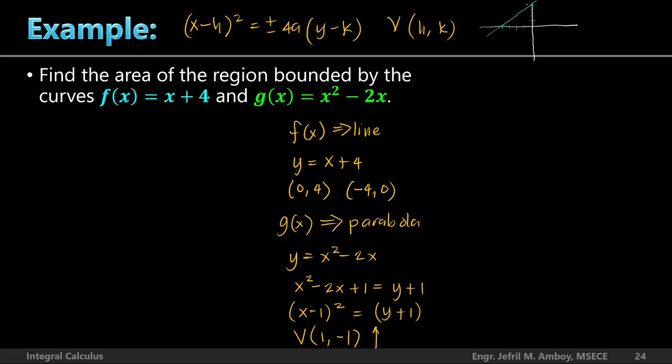Tapos, may parabola. Yung parabola daw natin, ang vertex ay nasa 1, negative 1. So, ito yon 1 and then negative 1. Okay, dito na lang siya. Tapos, i-drawing natin yung parabola opening upward. Ito siya. Yan. So, kung itong line na to magdire-diretso pataas, of course, these two graphs will form a region between them that is closed. At yun yung kuhanan natin ng area. So, somehow, meron na tayong idea kung ano yung area.